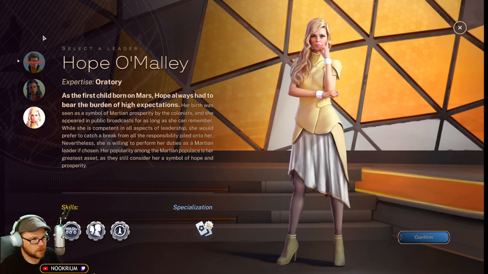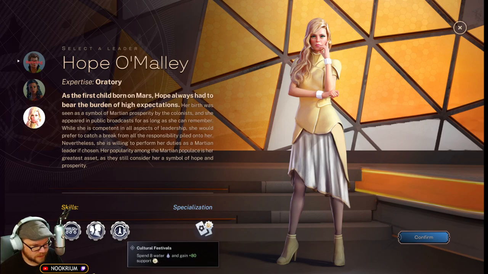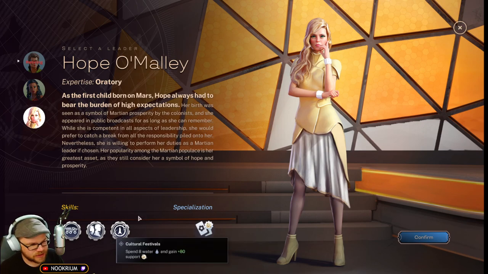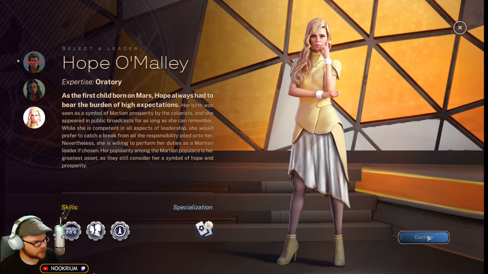And then we have Hope. So Hope can do a rally speech, which will give us plus 10 support per population. That's good. And she can spend 8 water and gain 80 support. Okay. So she's just bringing beer across to the towns, and people love it. And she tells them all it's great. All right. And we get one support every turn for 8 new buildings. Yeah, she's great.